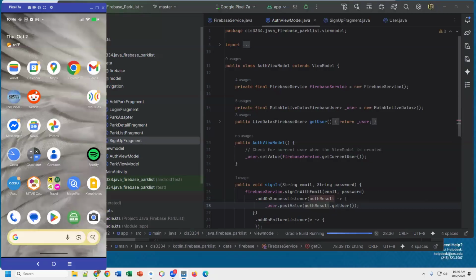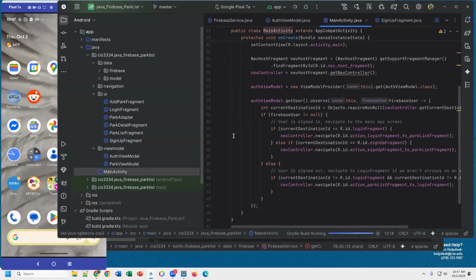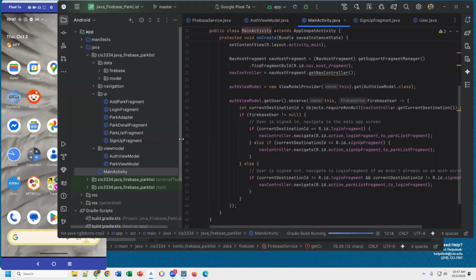The other thing we have to check then is when the user goes to your app, we want to check if they're logged in. If they are already logged in, we want to go display the list of parks. If they're not logged in, we want to go to a separate screen that lets them log in for that. And that is usually handled like in the main activity or the navigation component. Let me look. I don't remember where in this example it was.